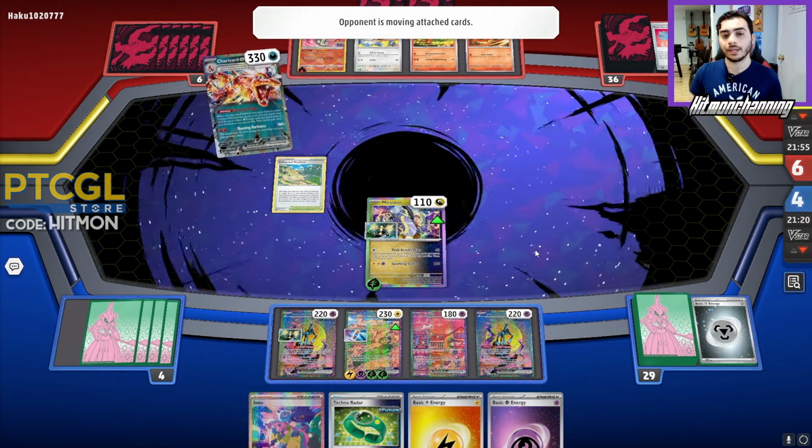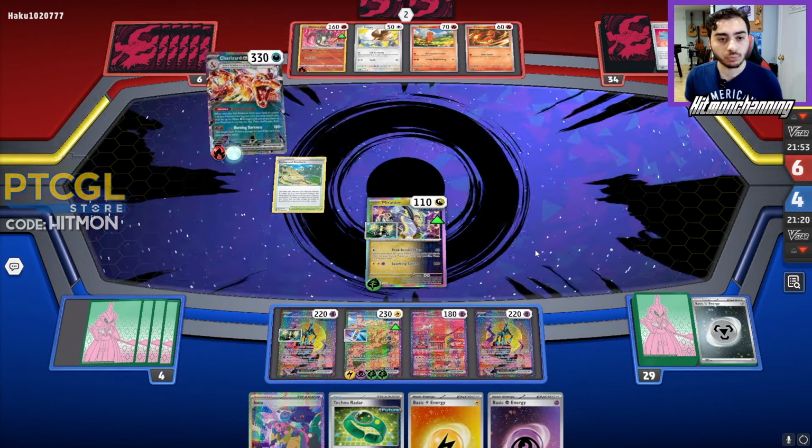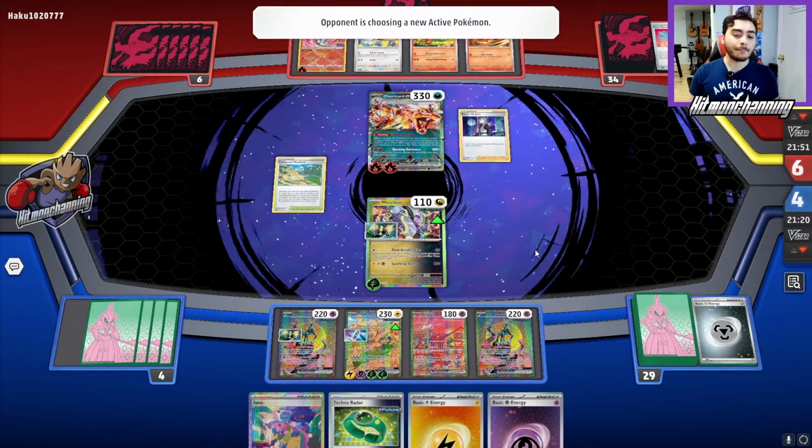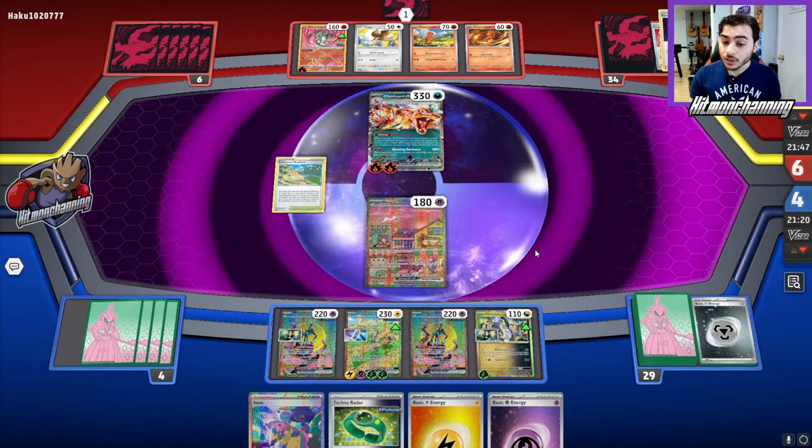But here's the Infernal Rain. They're gonna be very likely swinging with the Zard here. There's a boss as well, and the boss, I'm putting money, is taking the hands. But they're actually gonna get the Mew.